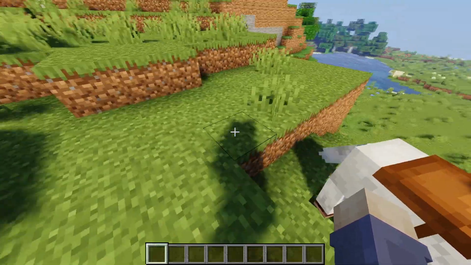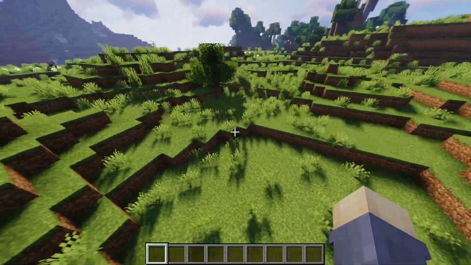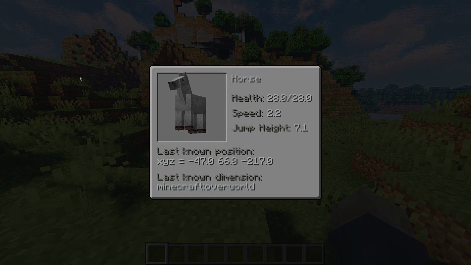I think it would be better if it just teleported behind you, but for now it's still really cool. I really like the visual and sound as well. And also, oh, you can check the status of your horse by pressing K.